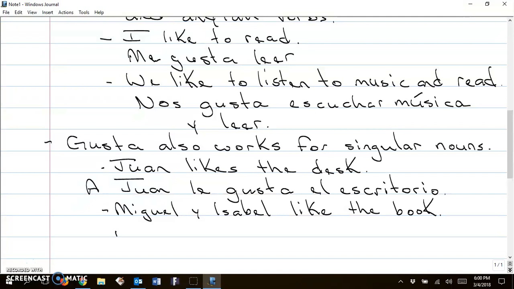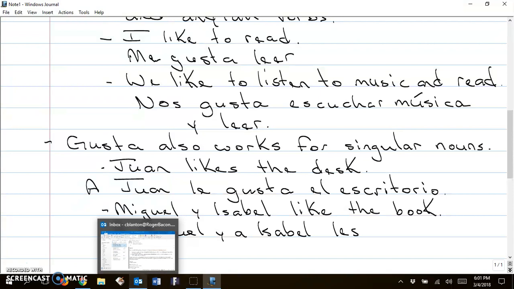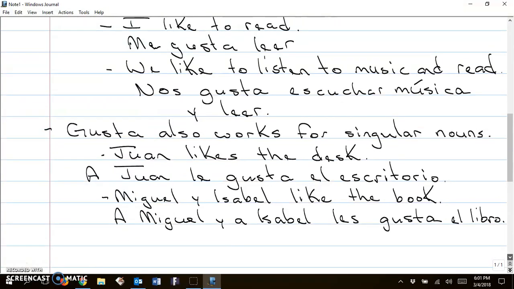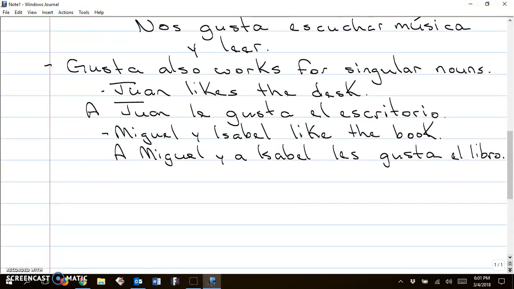So, a Miguel y a Isabel les, to match Isabel and Miguel since it's plural, gusta el libro. It's still gusta because we like the book. Okay? So that's gusta.